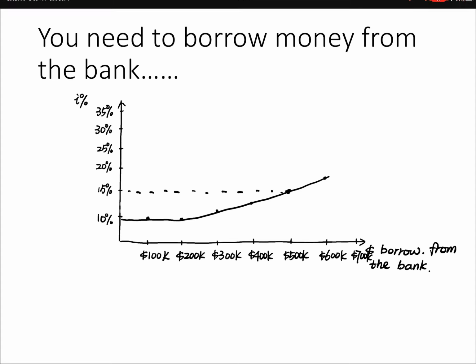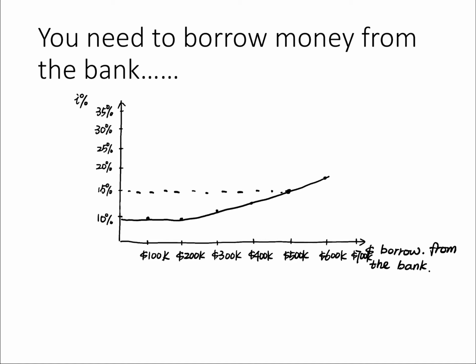Okay, and the next thing is you can draw the project. You can draw the project and its profit on the same chart as well. So what it means is you have project A, you remember that? And the cost we said for project A, cost is 60K. Okay, so that would be 60K will be something here.